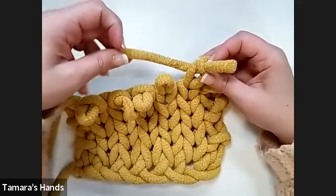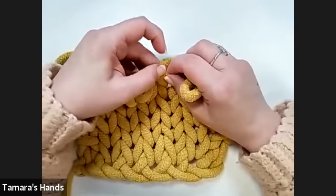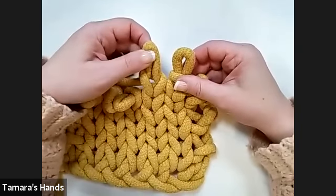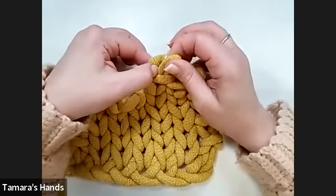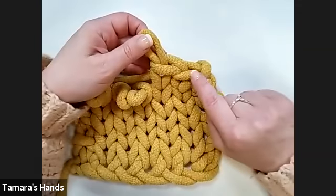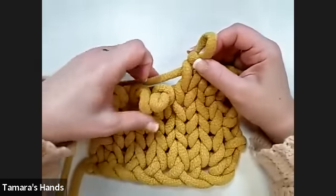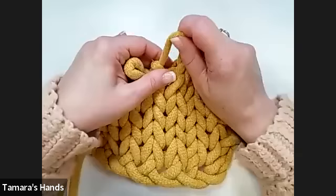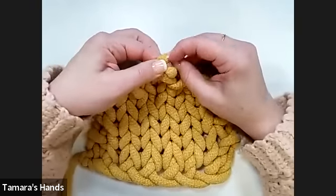So then I go to the next loop, pull up our loop. Now I want to pull this new loop through this old loop. So the one you're left with should always be the last one you've made, and the previous one should be laying down on top. We go to the next stitch, make a knit stitch, and pull it through the previous stitch.